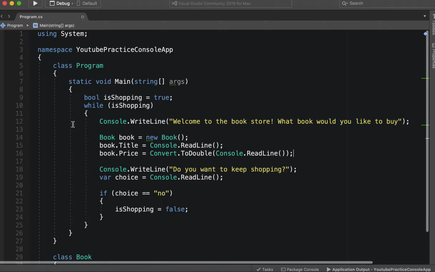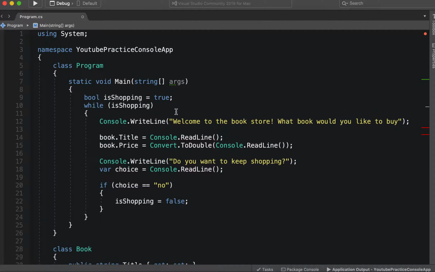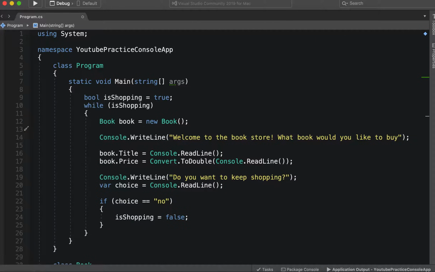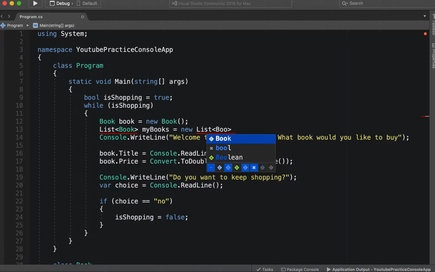And then we need to create a list. So let's declare this up here. List of books is going to be my cart or my books. Let's see, books equals new List of Book.